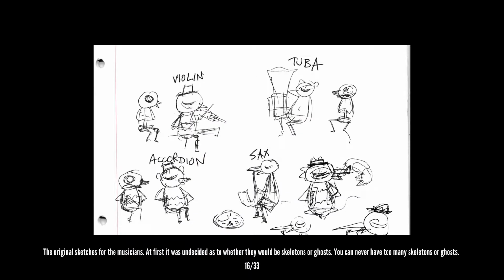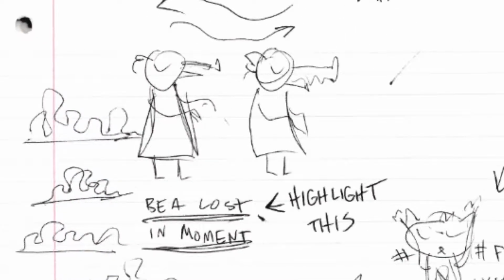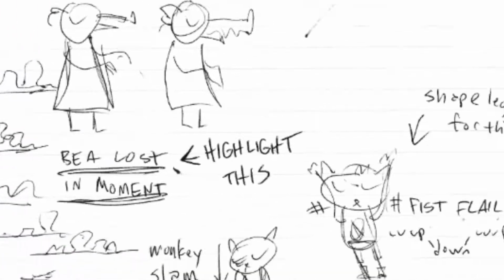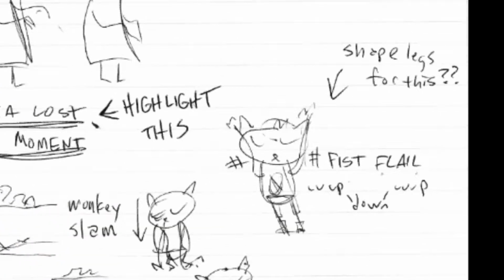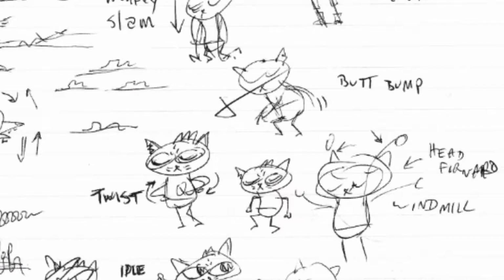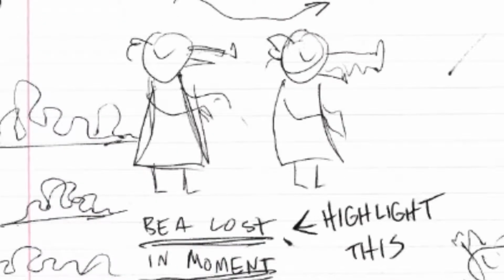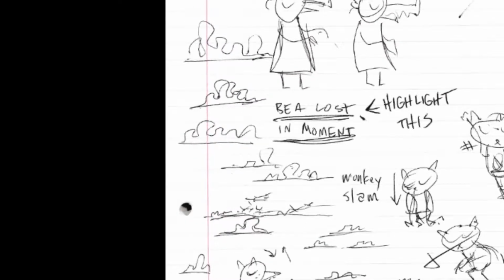At first it was undecided as to whether or not they would be skeletons or ghosts. Skeletons would be really awesome. You can never have too many skeletons or ghosts. Nice. Violin, tuba, accordion, sax. Nice. Oh, dance. Oh, look at Bea there. Bea lost in the moment. I like this. Shape legs for this? First flail, wonky slam, butt bump, twist? What is even happening? I don't know, but I like Bea there. I like the squiggles. I assume that's the movements.